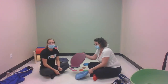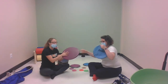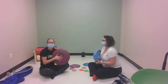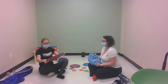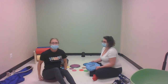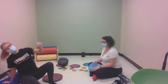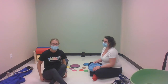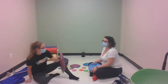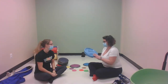Some other quick things that we often do for classrooms are move and sit cushions. So this one's just filled with air, and it's also got bumps on the side, so it really gives some feedback for your tactile center and your vestibular center as well as your proprioceptive center. So they can sit and do their wiggle and squirm, but in a more appropriate way, so they're not going all over the room. They're sticking to one area, and it gives them the input that they need without being disruptive. Kids can use it during carpet time, or in their chairs. Yes, which is awesome. It's portable.